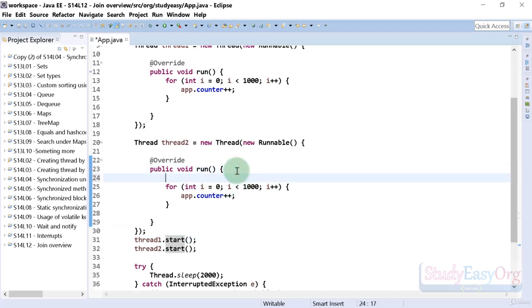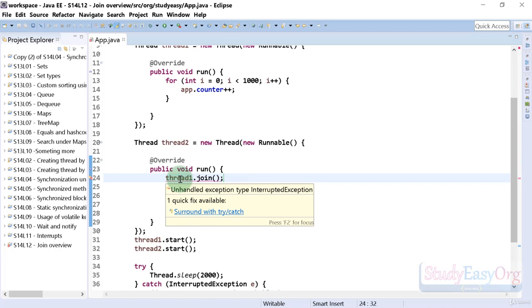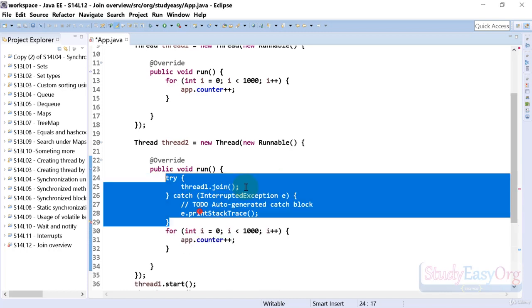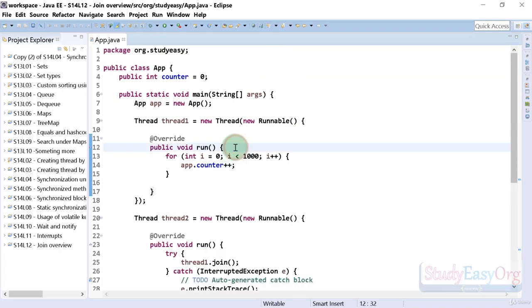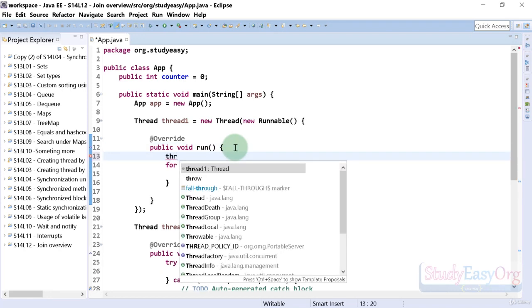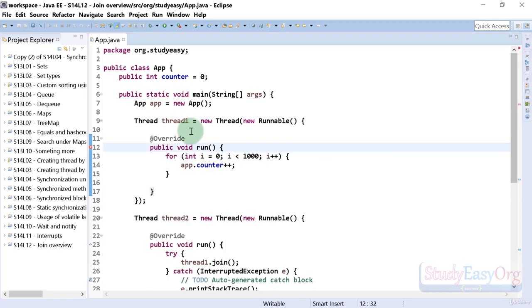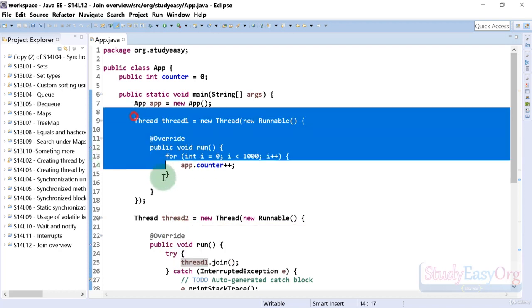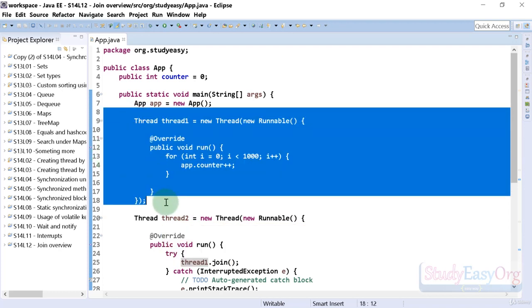Inside the run method, we will type thread 1 dot join. Now friends, what would be the impact of this thread 1 dot join? Thread 2 will wait until thread 1 completes its execution. Pretty simple, right? So thread 2 will wait. Moreover, if we try to call thread 2.join inside thread 1, we won't be able to do that as well. Why? Because when we have declared thread 1, thread 2 hasn't been declared yet. It is declared first, and the mechanism of threading is handled differently, right?